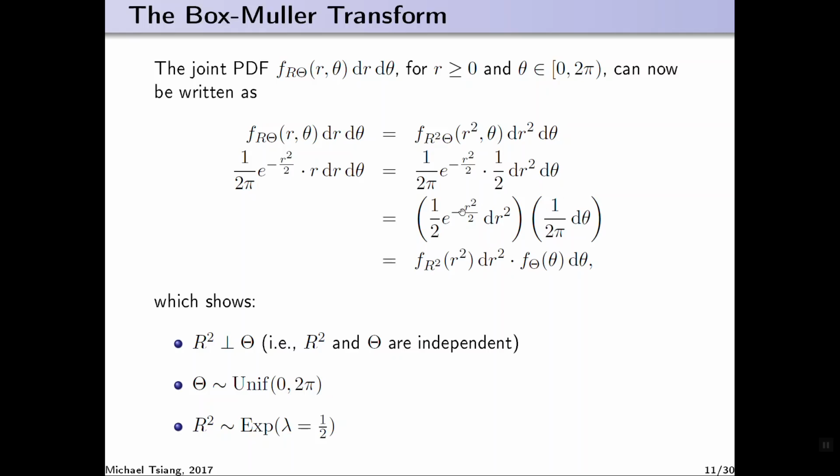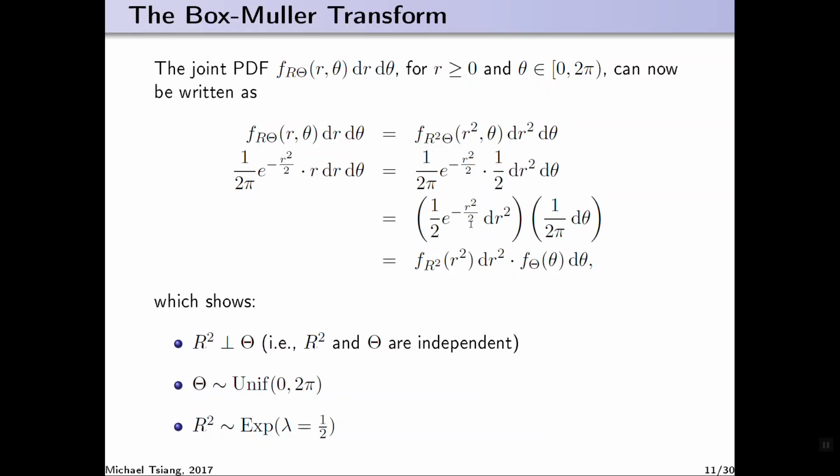Okay, and then if we think of r squared as just some value v, then we have 1/2 e to the negative 1/2 times v, basically. And so this can be thought of as r squared itself being drawn from the exponential distribution with lambda equal to 1/2, because the PDF of the exponential is lambda e to the negative lambda times x, and if we just say x is r squared, then that's exactly what we have here. So this is the exponential distribution with lambda equal to 1/2.